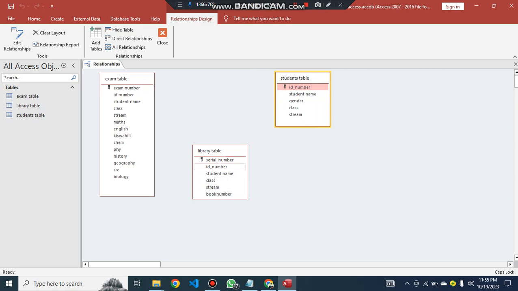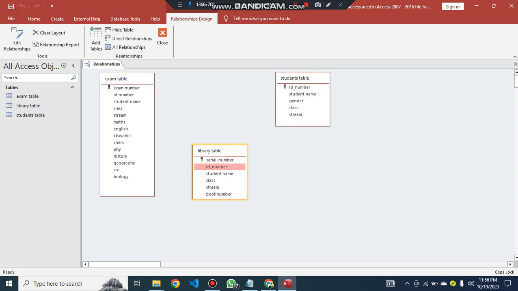ID number in library table is not a primary key, but in student table, it's used as the primary key. So ID number is a primary key in the students table, but when it comes to library table, it becomes a foreign key.